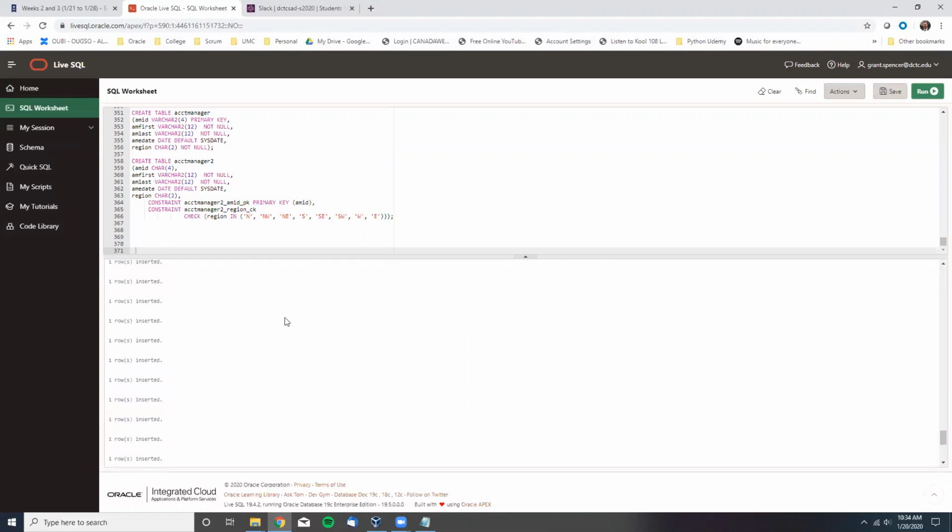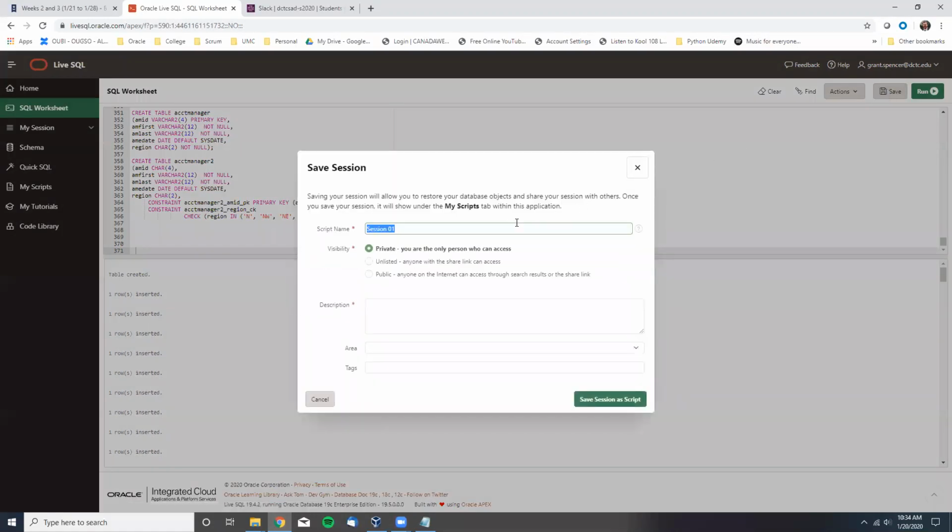Now, because this is a browser, you don't get to see it happening as it does it. It basically runs it all in some database somewhere and then puts all this information up front. You're also probably going to want to save this now, because every time you log out and log back in, it'll reset to an empty schema, and you probably don't want that. So if you click on save, you can save it as JLDB or class or something.